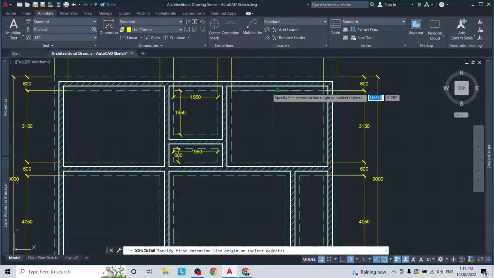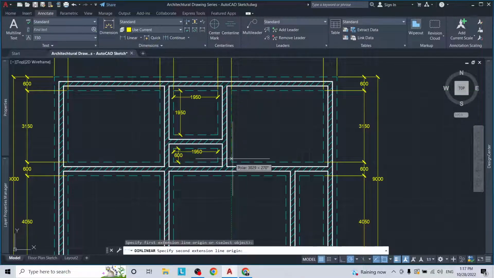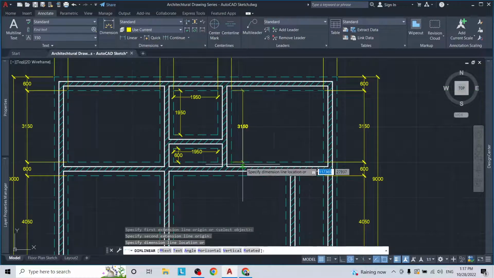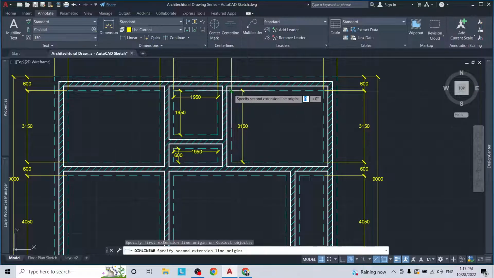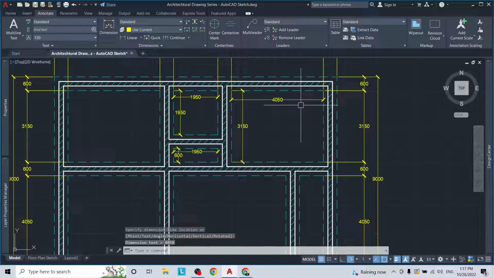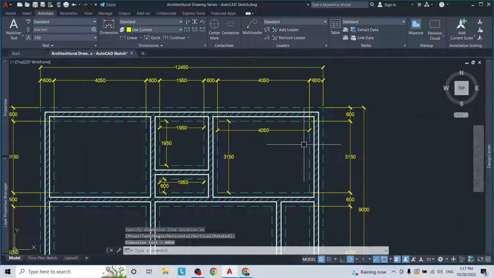So we can show the distances on the inside like so, right? We can show the distances on the inside like so. But you won't do both of them because this is already shown from this.